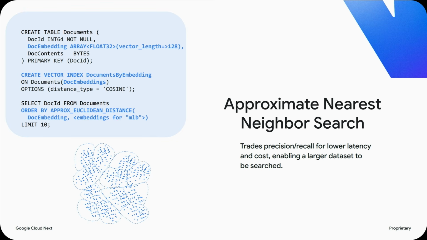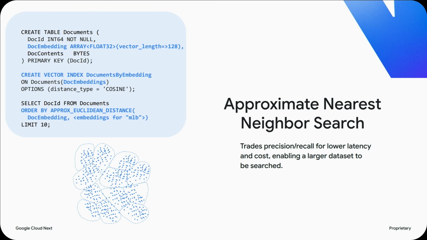So basically, we build a tree using this structure. And so this is built and maintained automatically. So the second statement you see there, create vector index, builds this index. It computes these clusters and builds the tree. And you see there distance type cosine. So we support 3 different distance types in vector index, cosine being one of them. And so when you are building this index, it will use the cosine distance between the documents to cluster and figure out what is the tree structure.